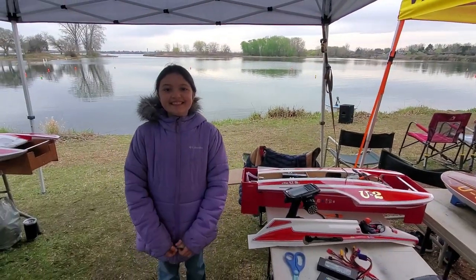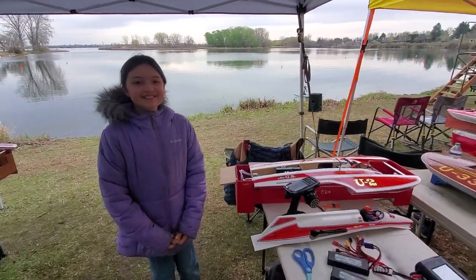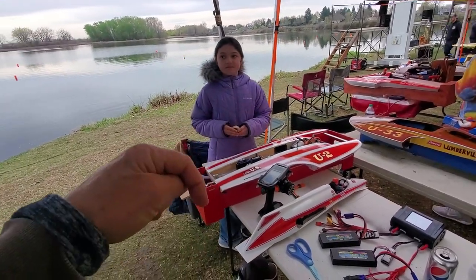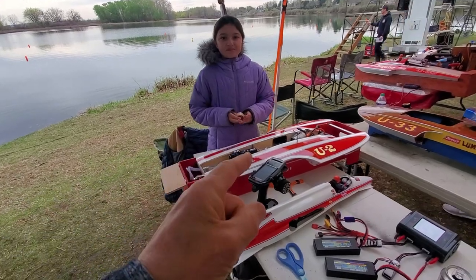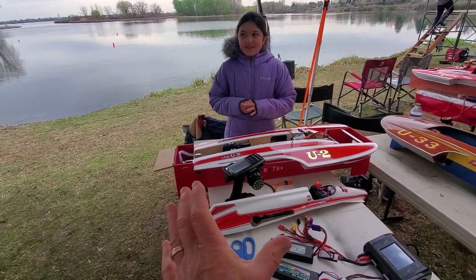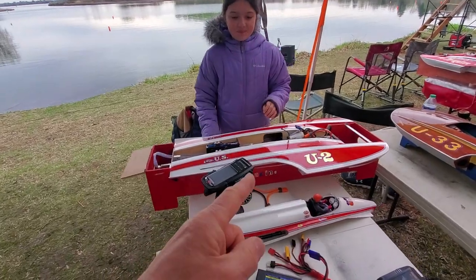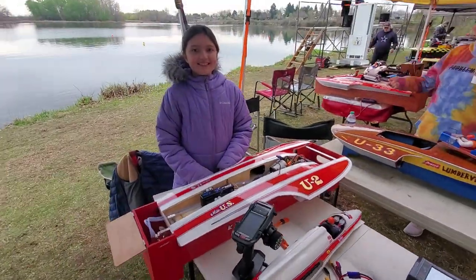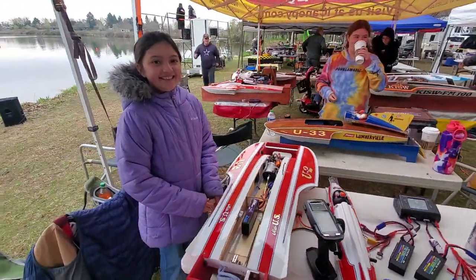Oh, check this out. We are in Brooklyn's pit. Brooklyn, tell me about your boat. Hey, by the way, there's a video series of this boat. I'll put a link to her channel, and you can go to the description. You click the little thing that says more, and it'll expand out, and there will be a link there. Go check out. She has the build series of this gorgeous Miss US.